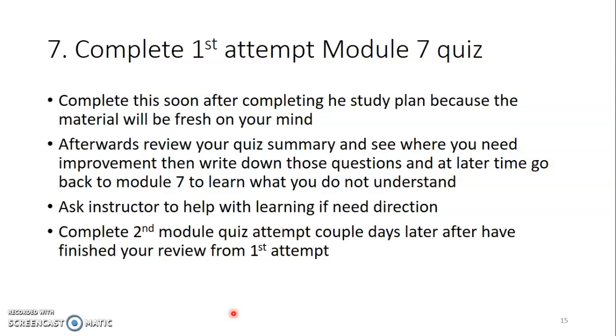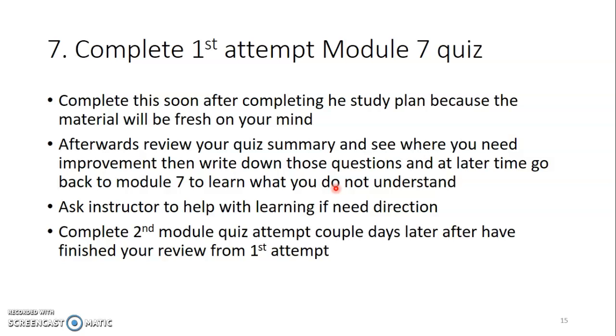As soon as you are done with the module, always do the module quiz. Why? Everything is fresh in your mind. You're good to go. Now you can show what you know. Review your answers afterwards. They give you a breakdown for each section, and it's really good. It really helps you see, well, I understand this part, but I'm not so clear on this part. Write those questions down. They will go away. They're not going to stay. This is coming from Lumen Learning, not from me. So write that down and then go back to the module and see what you understand.